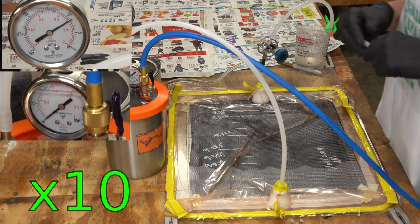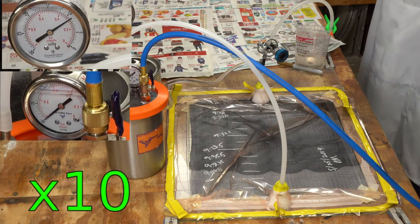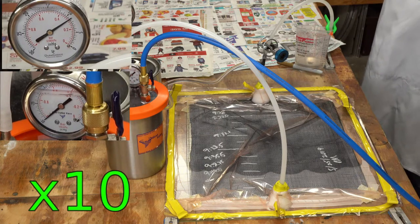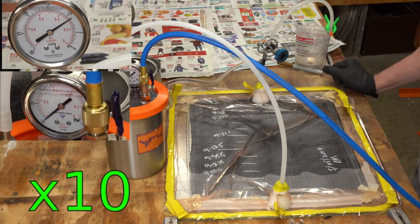If you're wondering why I'm using insect screen for my flow media, I'll put a link up here in the upper right-hand corner that you can go to. That'll go to a video that kind of explains the process that ended up with me using this insect screen for my flow media. Although it's really a temporary solution, I'm looking for some better flow media.